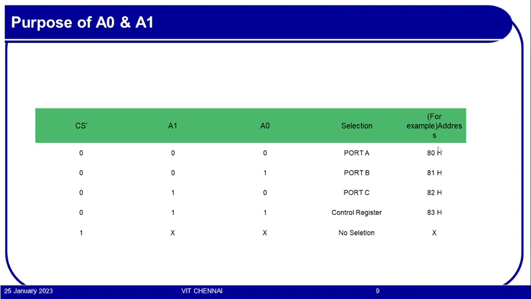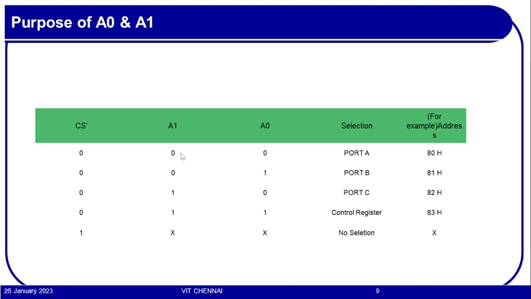Assuming port A has an address of 80, you will automatically know the addresses of the others: port B, port C and the control register. If this is 80, they will be 81, 82 and 83.